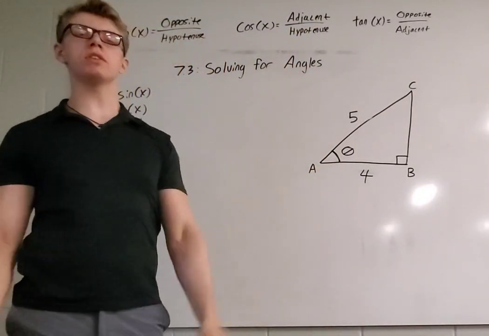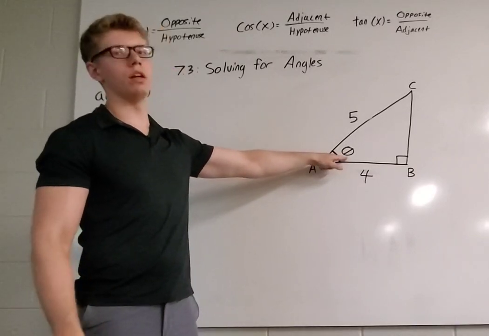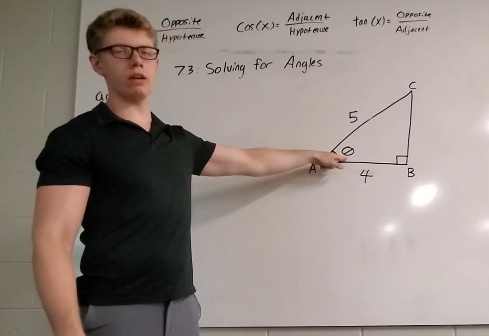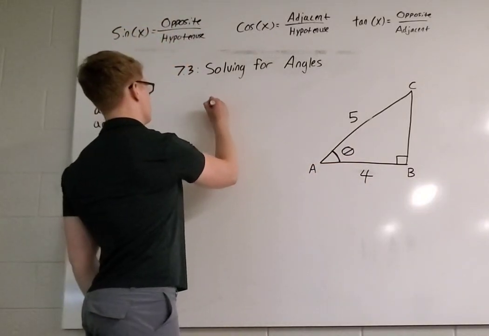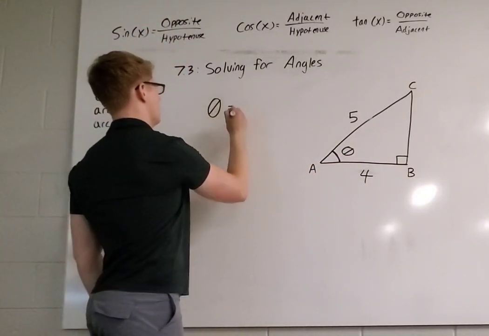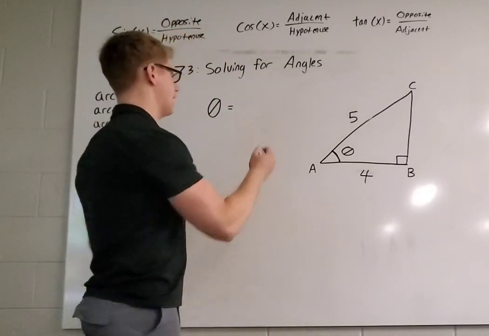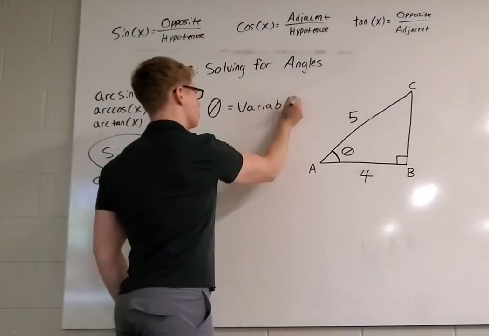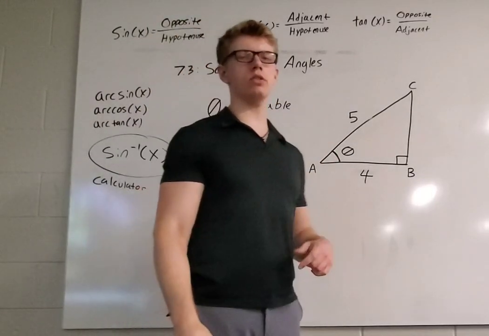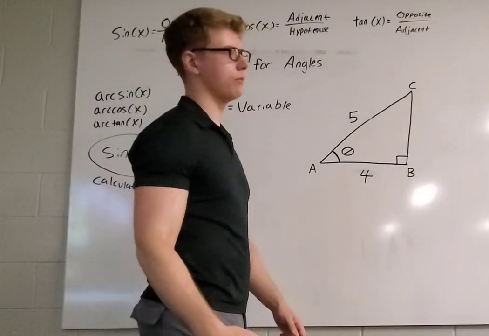Today we are solving for missing angles, and to get the elephant out of the room, you see this right here. That is not a zero. It looks kind of funky. It is a Greek letter that means theta. So if you see something like this, it is just a Greek letter, but it is just a variable, and you will treat it like a variable. If you want to replace this with an x, you absolutely can, as long as there's not an x in the problem that you're working on.